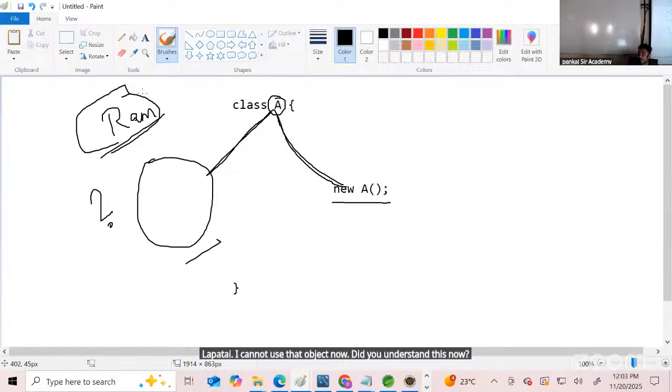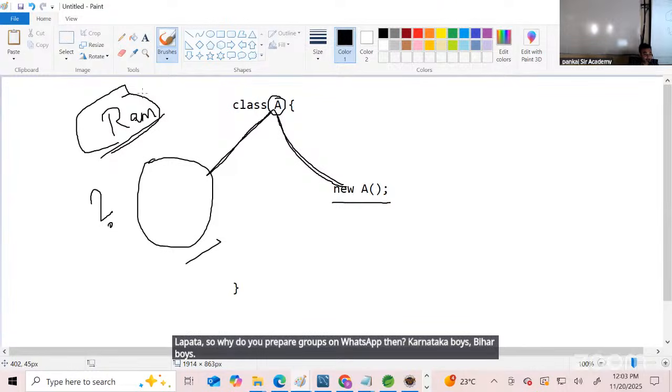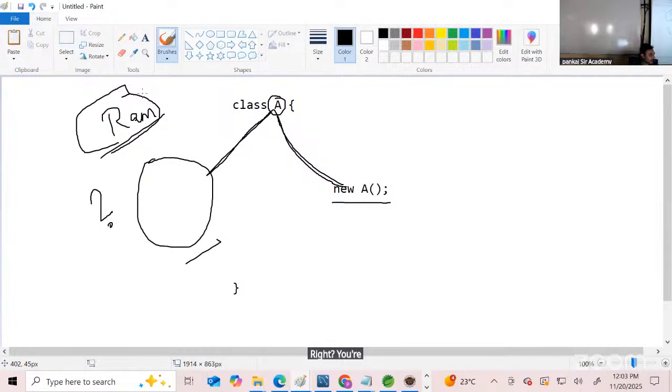What is lapata in Kannada? Kaniyagide. What is it in Hindi? Lapata. So why do you prepare groups on WhatsApp, Karnataka boys, Bihar boys? You are all one, boys and girls. Don't prepare groups on your WhatsApp. Be in one group and study. Is this clear, everyone?